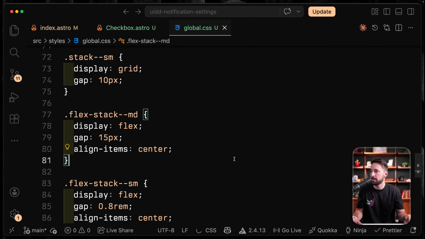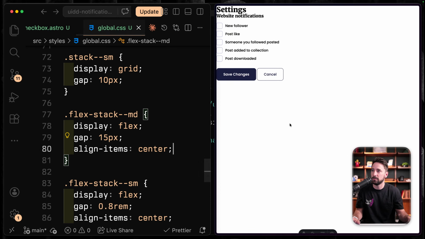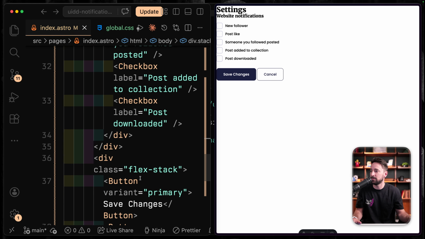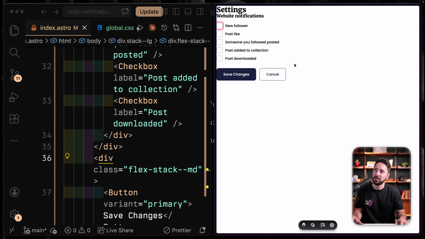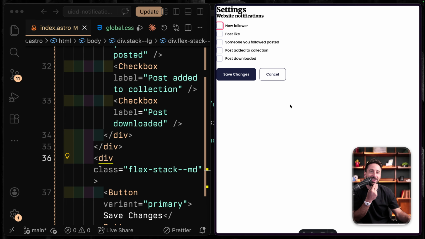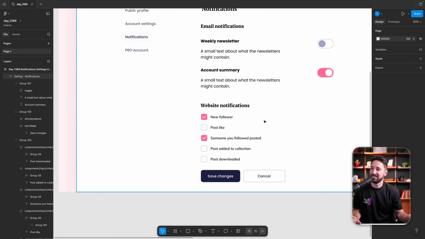Okay. So assuming we did all that correctly, I should be able to change the stack for the flex right here to be medium. And ironically, that wasn't even working anyhow because it was the wrong class. But okay, so those are kind of stacked up now. These work. That doesn't work. We don't know why. But hopefully somebody figured it out. What's the update thing you type in your editor? That just means I need to update my editor. Sorry, Dante. It also is not my favorite, but it is what happened.